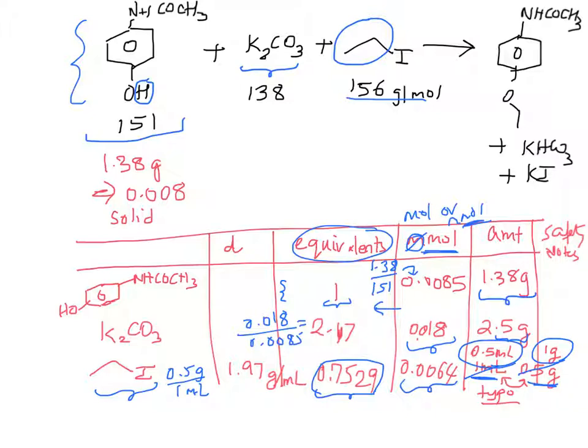And so if you go through the procedure, it says at some point of time that you have to give it a wash with sodium hydroxide. That is what is happening there, because sodium hydroxide is potent enough to get rid of the acidic hydrogen and solubilize that acetanilide so that it is removed from your organic layer. Anyway, also know that ethyl iodide has a boiling point somewhere in the 60s, I think.